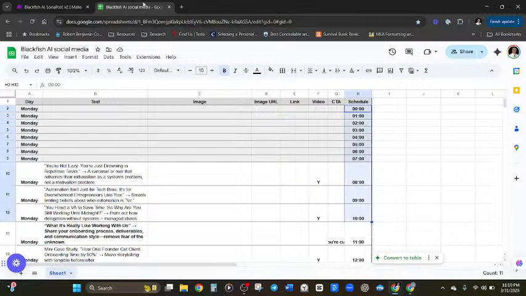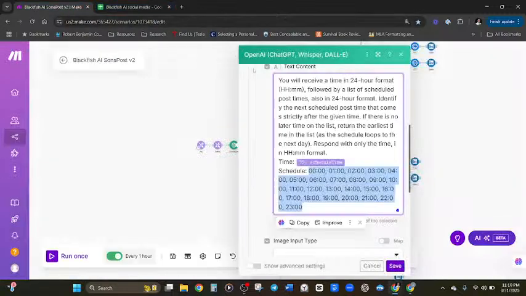And what it'll do is it'll basically say, okay, which one of these is the first time to come after the time that the scenario is running right now. And that's all it'll do.